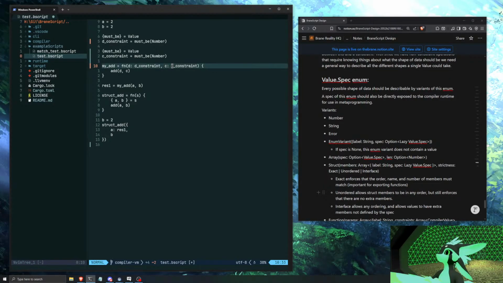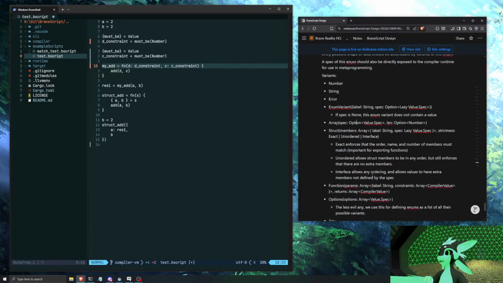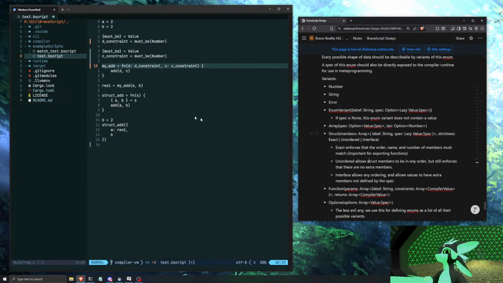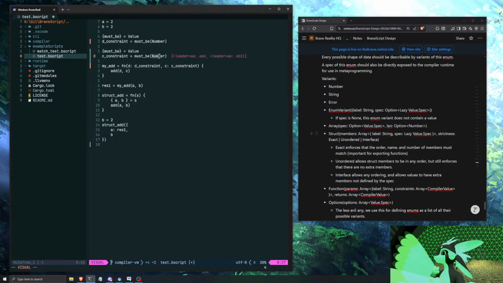Now, there might be a case to be made that maybe we shouldn't have it just be that a constraint is a function. Maybe we need to have constraints be able to be a number of different things.